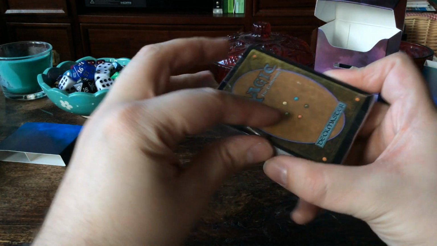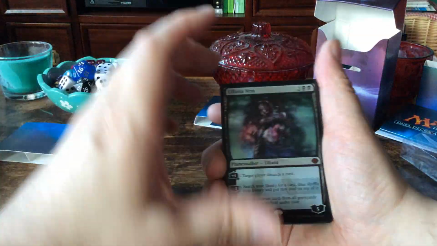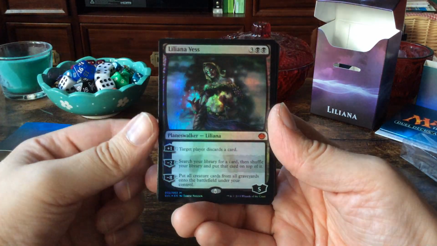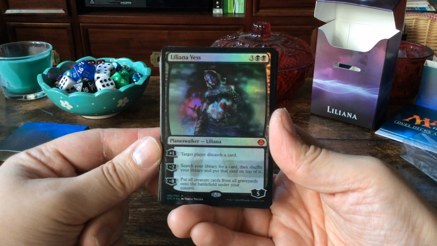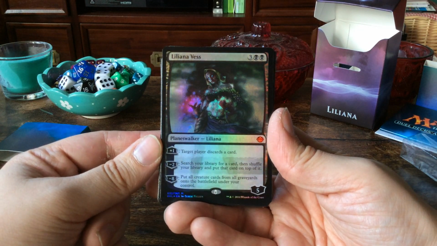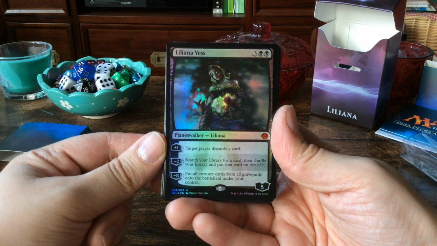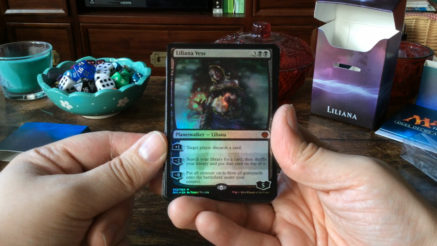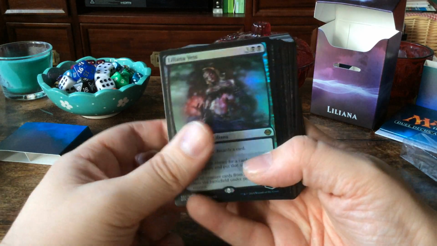These older decks, they are really worth it. So if you haven't got this box, or you haven't been able to buy any of these decks, go out and get the decks. They are great. They're really great. So the final deck features Liliana Vess. It's 5 mana, 5 loyalty. Her +1 ability, target player discards a card. The -2, search your library for a card, then shuffle your library and put that card on top of it. And -8, put all creature cards from all graveyards onto the battlefield under your control.